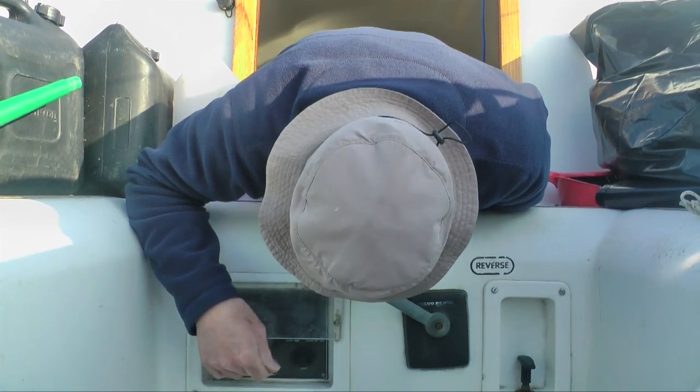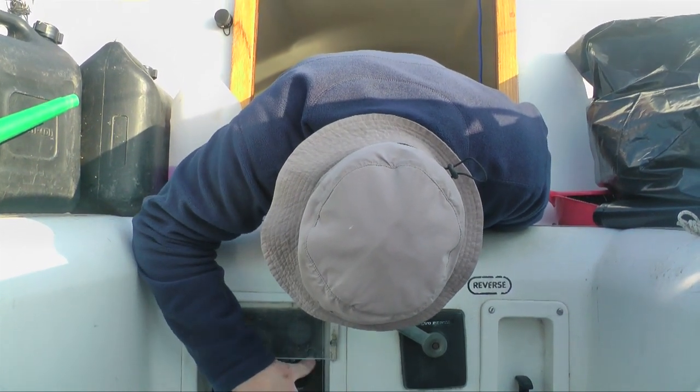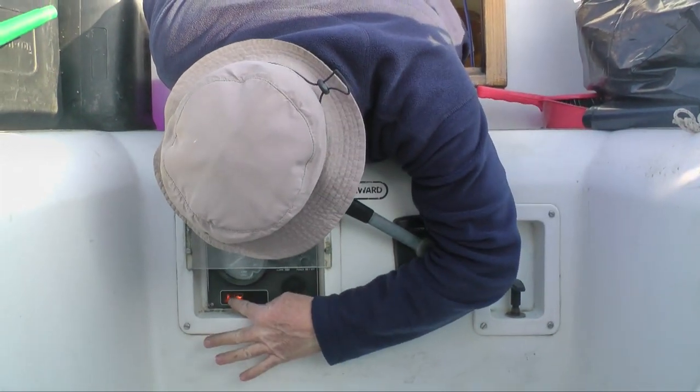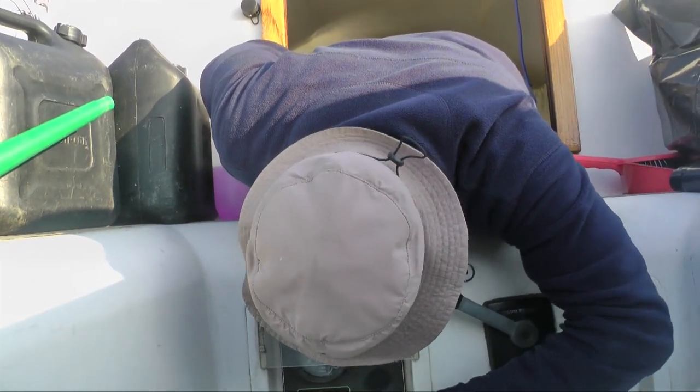Interesting. So what's the buzz? Just checking the alarm. The alarm for what? For the engine. Just to tell you whether the alarm's working for these. What you have is temperature, oil pressure, and something. Well, these are for glow plugs, but you don't have a glow plug.